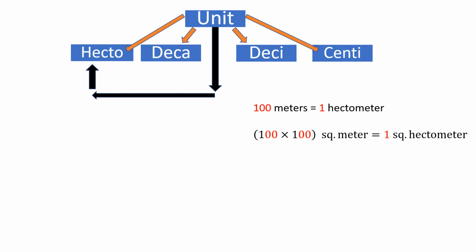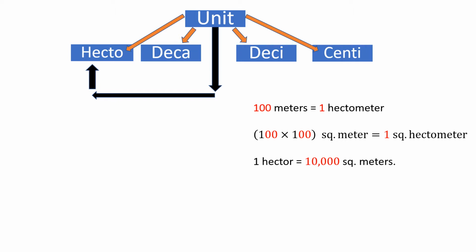And students, listen to this very carefully: 1 square hectometer can also be called a hectare. That means a hectare is nothing but 1 square hectometer. Most people call a square hectometer a hectare, because hectare is the most popular one. So 1 hectare equals 100 times 100 square meters, and 100 times 100 is 10,000 square meters. So for now you all know that the hectare is a unit of area, right? Because 1 hectare equals 10,000 square meters, or 100 times 100.